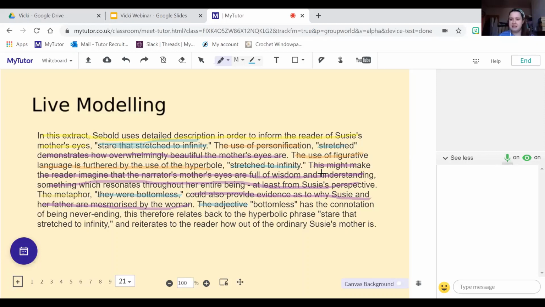So I'm not using a set structure. Now AQA likes you to do this because they like you to do detailed description. They like you to take things as far as you possibly can, squeeze as much information out of a quotation as you possibly can. Whereas if you just follow point evidence analysis, it limits you somewhat. So what I say to my students is use it as a basis to start off with because it's a nice way to get going, but don't feel straitjacketed and you can't go on and talk about things in more depth because you absolutely can, and that's what gets you the big marks.